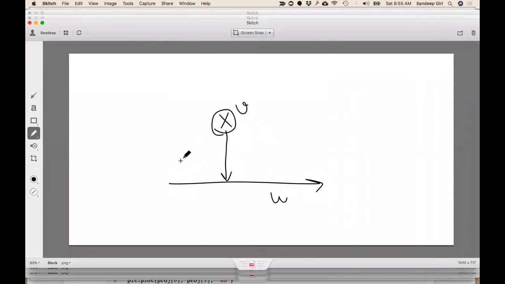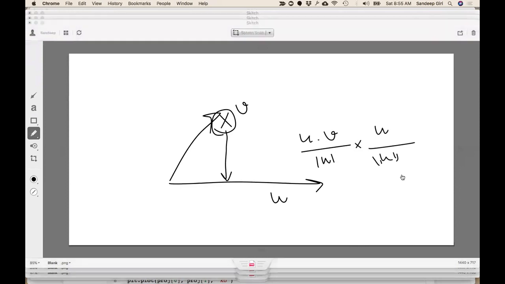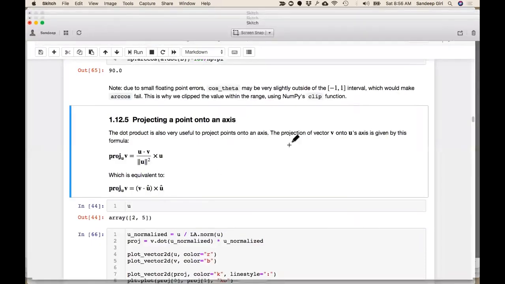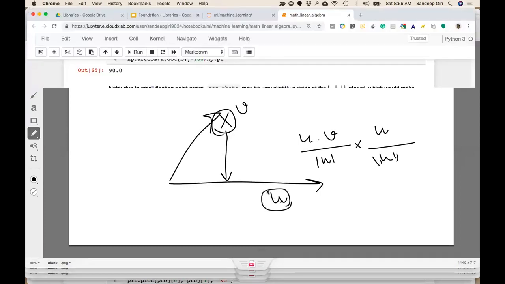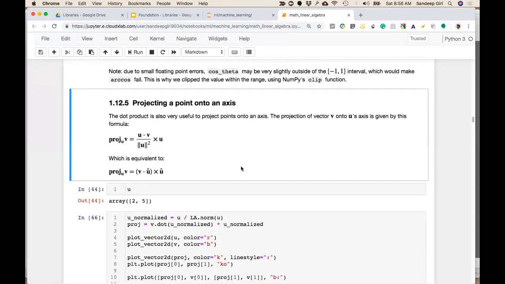So we say u dot v divided by unit vector u and multiplied by u, something of this sort. Because the direction of the final value is the same as the direction of u. So this is called the projection.